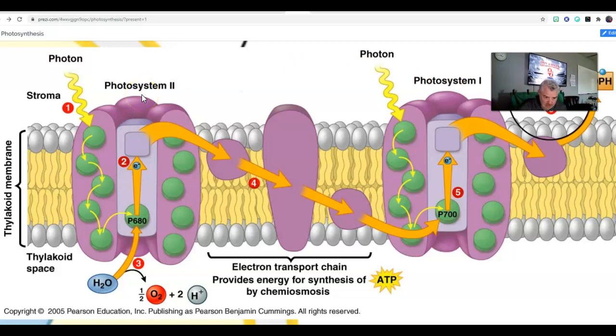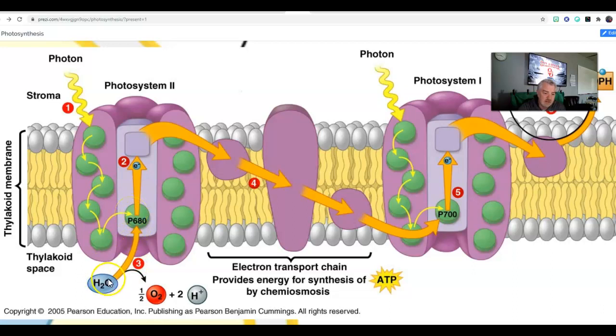What happens in photosystem 2, in this reaction protein where all this is taking place, is that these little green buttons are chlorophyll molecules. Light will strike the chlorophyll, and there will be some electrons that get excited by the light. The photons excite those electrons to this primary electron acceptor here. So when they pass from this P680 chlorophyll to this primary electron acceptor, a water molecule is going to be split in order to replace those electrons.